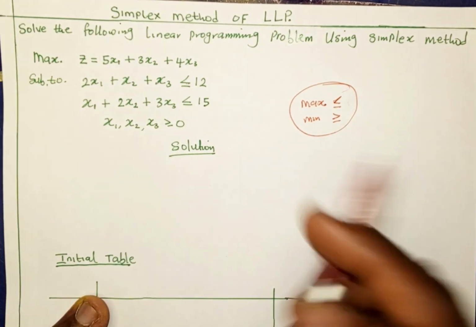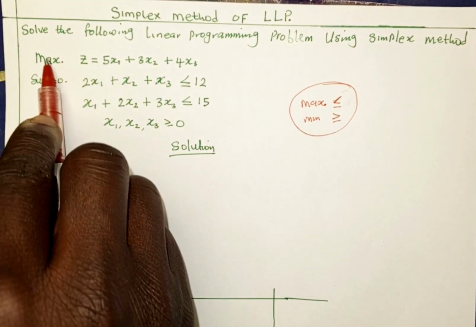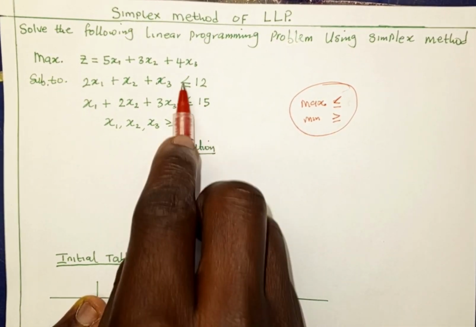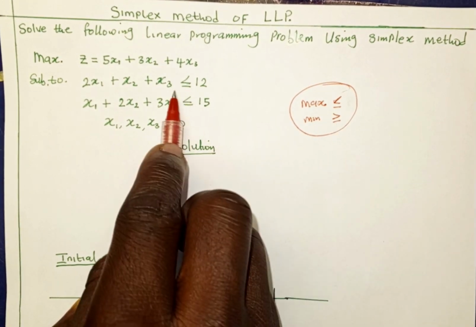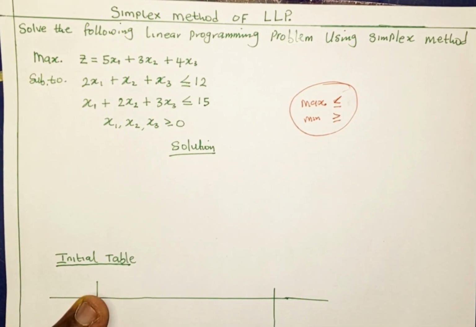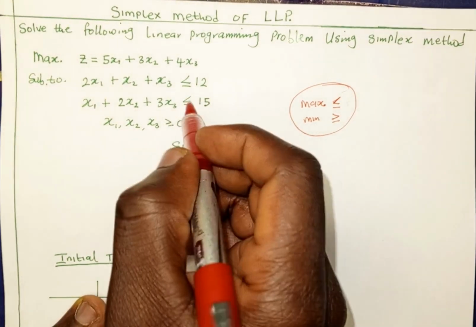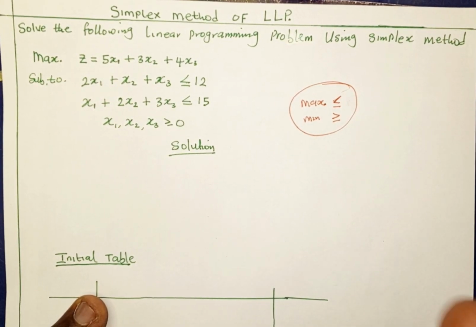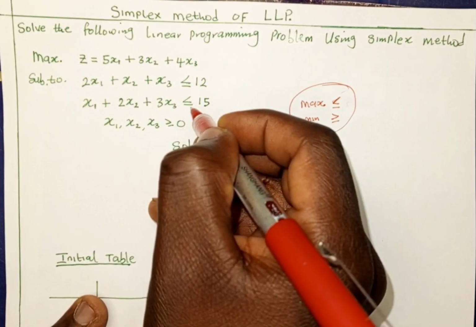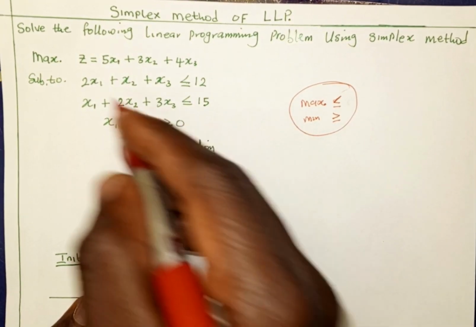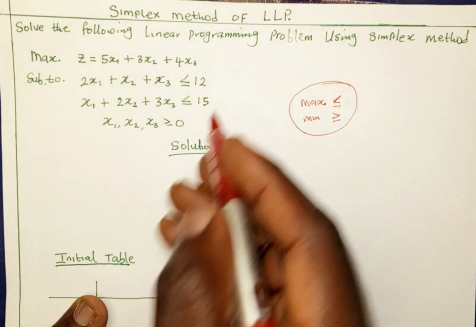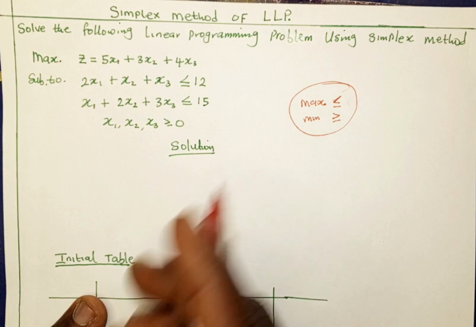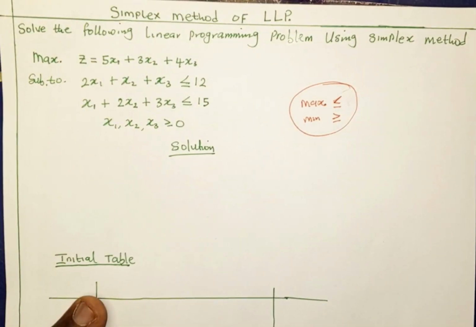But in a situation where you are given a problem that is minimum, instead of less than or equal to, maybe one of the inequalities violates and is greater than. Don't continue. First of all, write it in standard form by converting that inequality to its proper form, which is going to be less than. How are we going to convert it? For instance, if this is greater than, by multiplying the whole equation by -1. When you do that, you are free to change the inequality from less than or equal to greater than or equal to. But in this case, the problem is okay. Now we're going to continue.